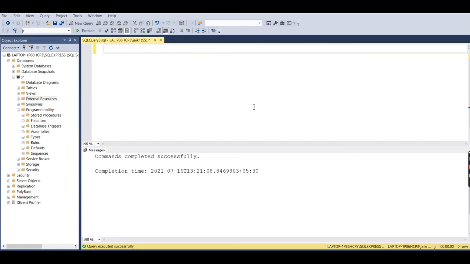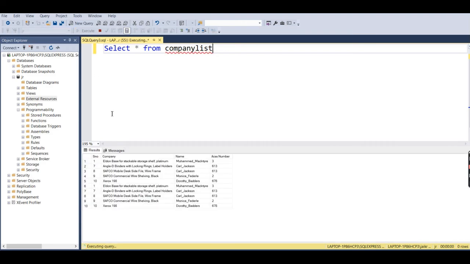Now select star from company list. Okay, now we have the column. We are going to put this column inside the function that we created now.